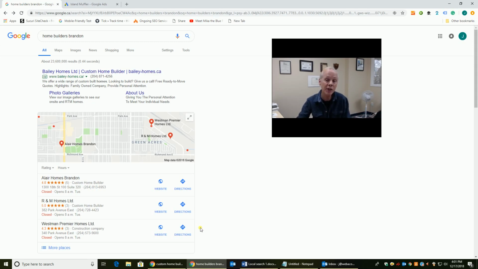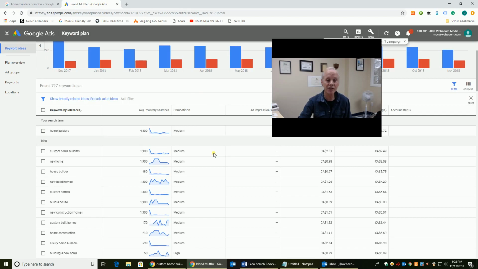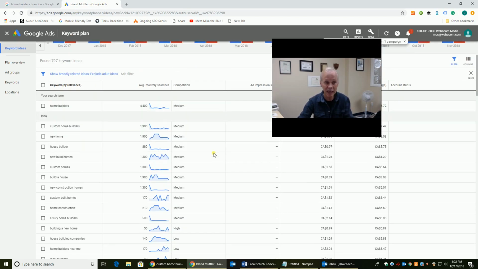So the first thing that you want to do, though, is know what words you're going to optimize for before you start. So we use a keyword tool in here. It's called the Keyword Planner by Google. And you might see here, if you're looking at my mouse, Home Builder. Now this is applicable to pay-per-click, but it still tells us what people are typing and how often. In this particular case, it's based on Canada only.